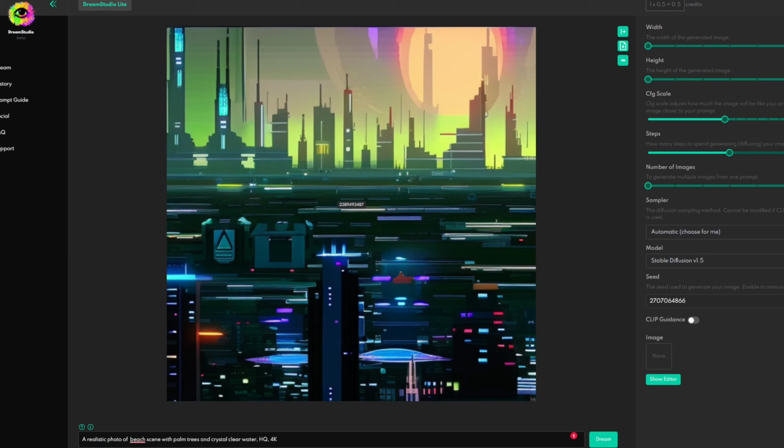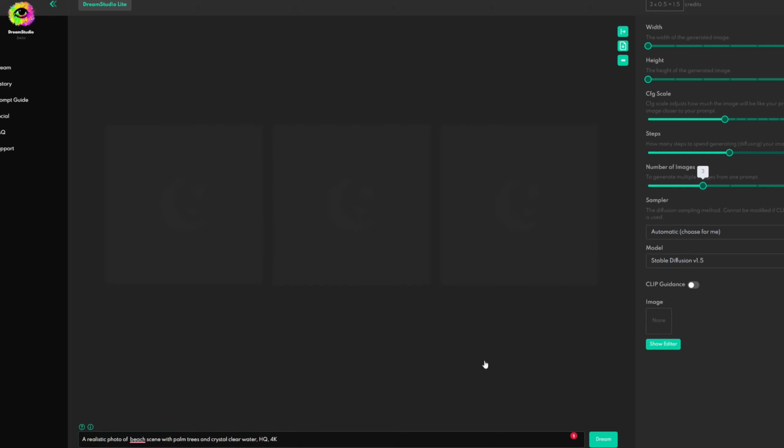So back to the new prompt that we talked about. So I'm going to use this prompt to generate it. I'm going to keep all of these the same. Number of images, I'm going to change it to 3. And I'm going to generate it now. Stable Diffusion, and then the sampler, I'm going to try the KLMS and see if it generates some good images. Okay, the rest I'm going to keep the same. Config scale, I'm going to keep it at 9. I've had some good experience with the config scale 9. So let me generate the images.